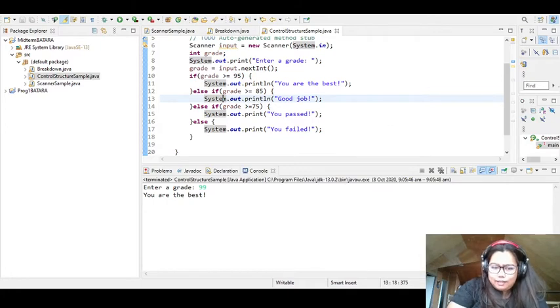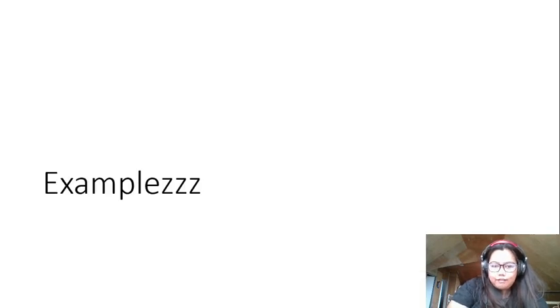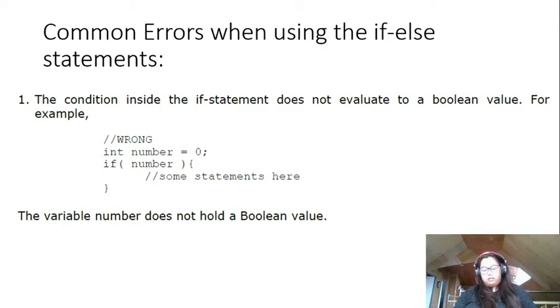Okay, so let's continue with the slide. I have some examples here, and we're done with examples. So, common errors when using the if-else statement. First, the condition inside the if-else statement does not evaluate to a Boolean value. Always remember, guys, that the thing inside the if statement should be a Boolean value in order for it to evaluate.